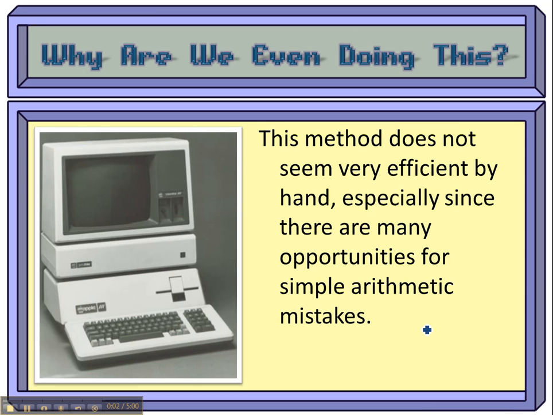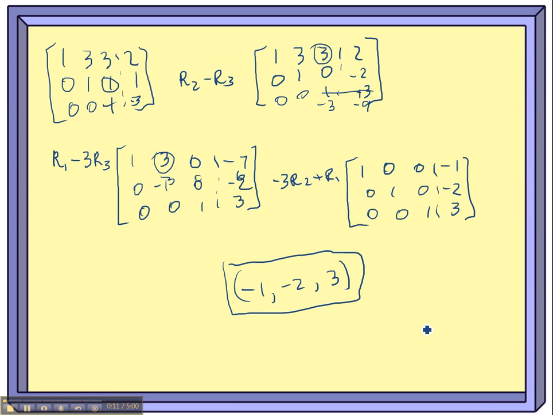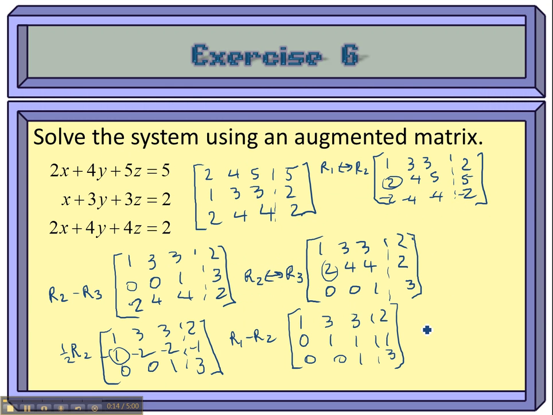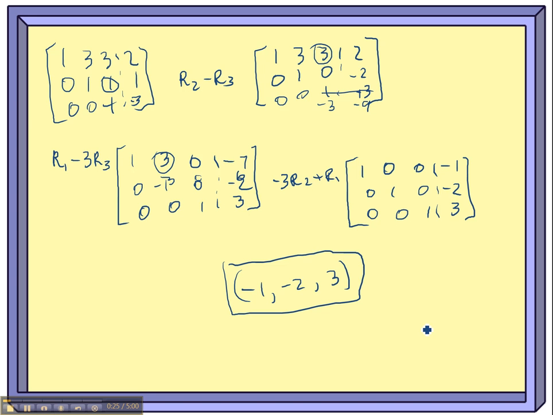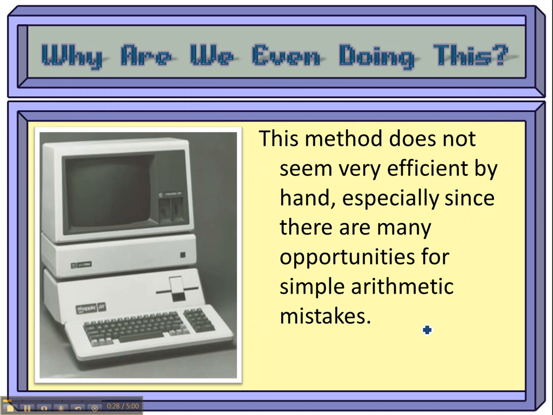So when we're solving a system of equations using an augmented matrix and using elementary row operations to turn it into row reduced echelon form, even though it was cleaner and a little bit more reliable and probably a little bit less stress than the way you had to do it in Algebra 2, it's still a lot of work. It's still a lot of work on paper, especially all those places that you can have opportunities for simple arithmetic mistakes. So why are we even doing this? Again, so that you could understand what your calculator or your computer is doing for you whenever you plug that thing into the calculator.